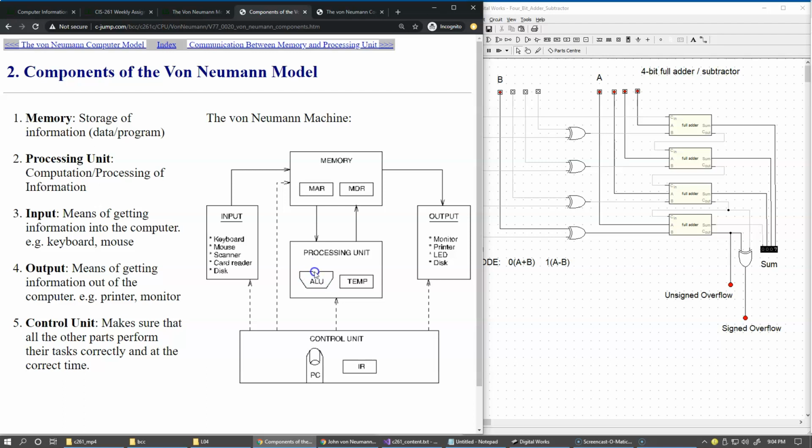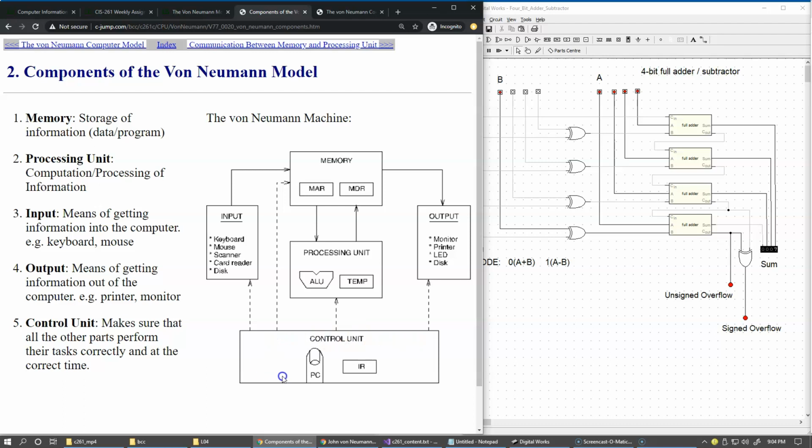So basically it takes two inputs and produces a certain output, and there is a set of registers. That's your processing unit. Of course, memory can be accessed through the memory address register and the memory data register.